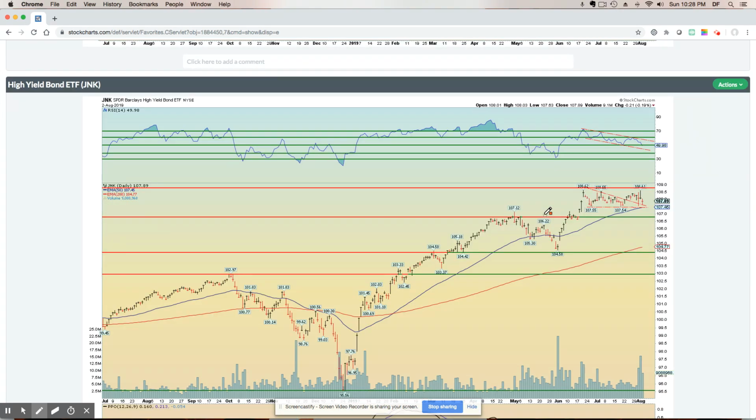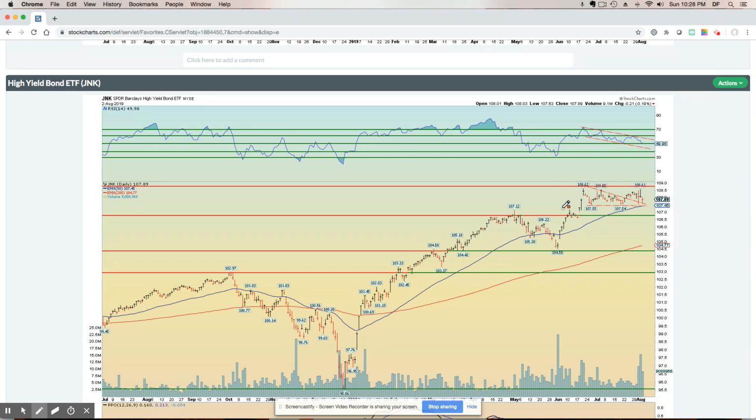High yield bond index, the junk bonds. This is an indicator that, from my perspective, tracks the credit conditions in the overall market. And whereas they've been very good for the last couple of months, we could not break higher here, and momentum was considerably weakening in each consecutive attempt towards a breakout. And now we broke lower. Now we're retesting this downtrend here, so there might be some support coinciding again with the 50 weekly moving average of 107.50.